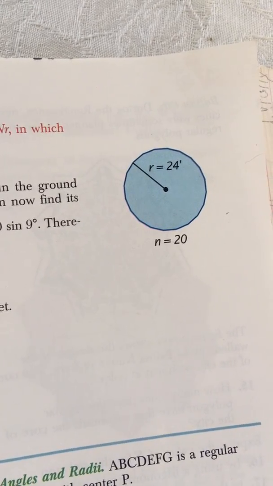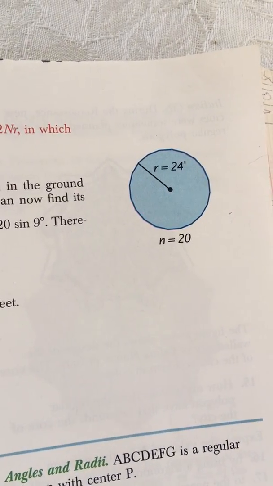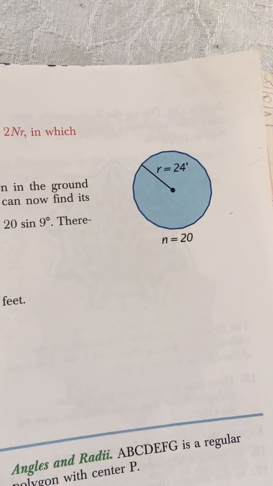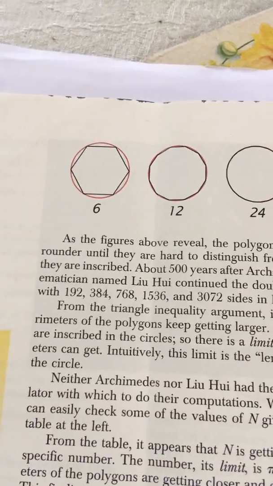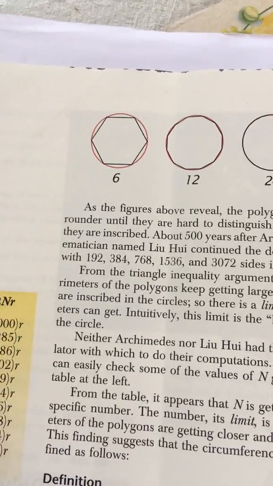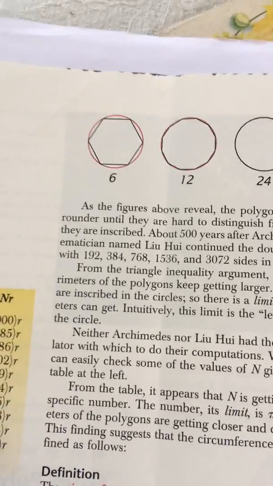So Archimedes figured if he can find the area and perimeter of that figure, that's a pretty good estimate, at least, for the area of a circle. Okay, and so that's the process that he went through. So he starts by inscribing. This is why we talked about inscribing and circumscribing in chapter 13.